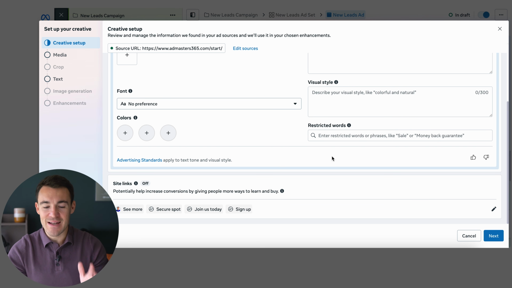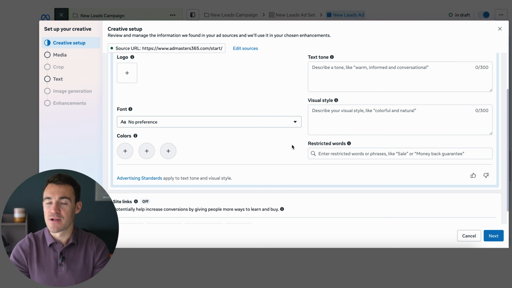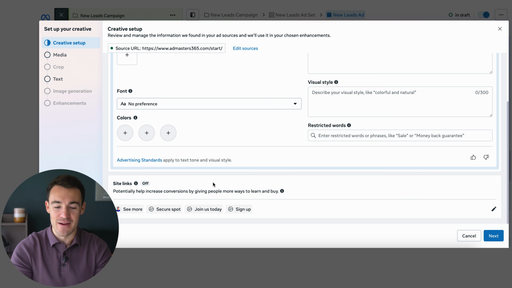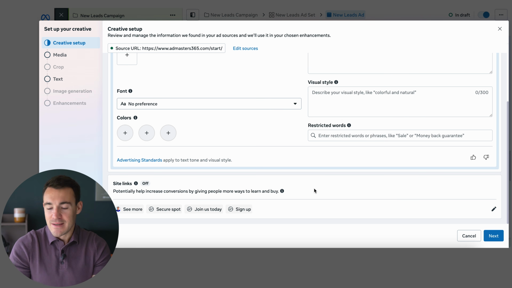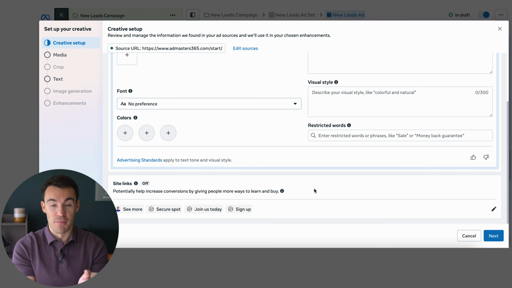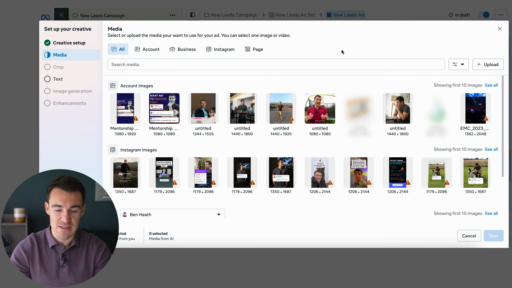I think for beginners to get started, we want to make this straightforward. Don't worry about adding in any of the branding stuff. We're not going to rely too heavily on the AI generated assets for now anyway. And I'd also probably turn off site links. It might be really appropriate for your business. You might think, no, great, I'm coming maybe from a Google Ads world where you're used to site links. But if you don't have experience with that, it's added complication at this stage. It's another thing to worry about. And again, when I'm running my ads, I don't want people to come through to other pages on my site. I want them to come through to the one place I want, which is a landing page where they can go in and book a call. So I'm going to ignore this stuff for now. I'd recommend you do the same to get started.